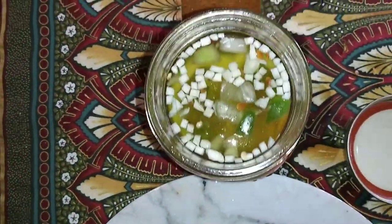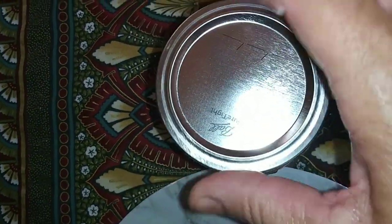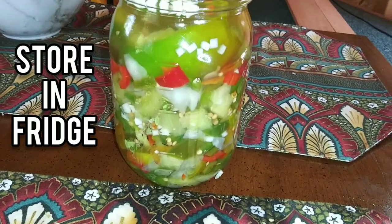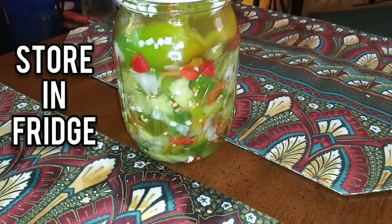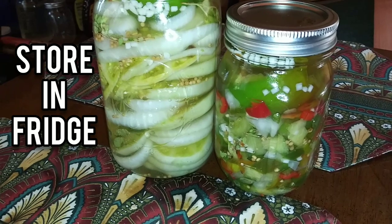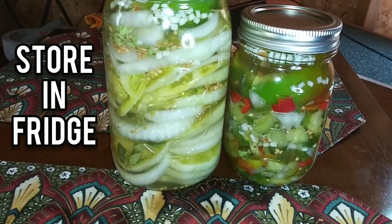Wipe your rim off and then screw on your lid. And then you're done. Isn't that gorgeous? Pickled eggplant and peppers and onions. Oh my goodness, I think it's gonna be so good. And here they are together, your pickled green tomatoes and onions and your pickled eggplant and green peppers. Oh, I cannot wait to taste this.